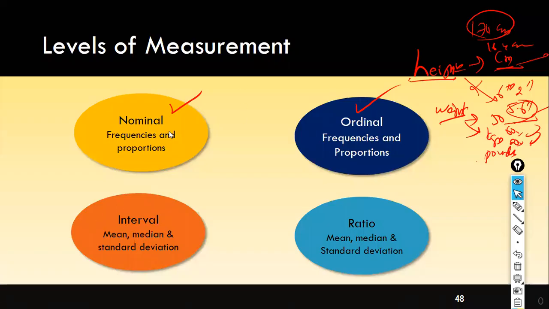Okay, good. So nominal is a type of variable which is helpful to categorize or classify your data. What other examples can you specify for a nominal variable, like sex? Can you give me some other examples for a nominal type of variable?